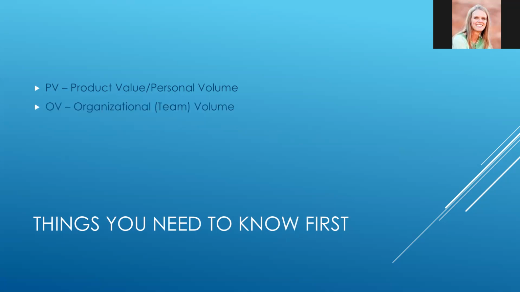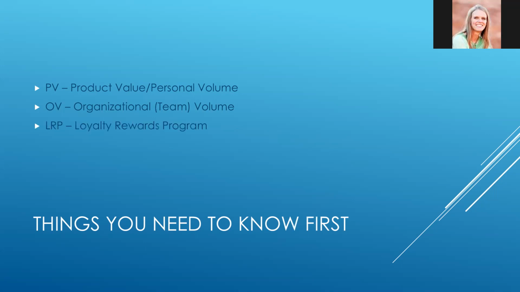And when you see the team volume, it comes up as OV. So when we're talking about OV, it means that it is your team or your organizational volume, and it really is dependent upon the compensation plan and what it's talking about, which I'll explain a little bit more in just a minute. But just to understand, PV is generally referred to as just your own personal order amount, the PV amount attached to it, or maybe the PV amount that somebody else has ordered.